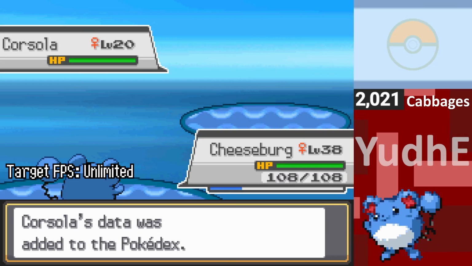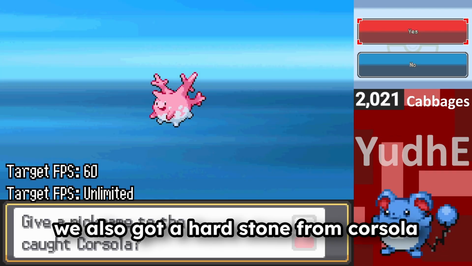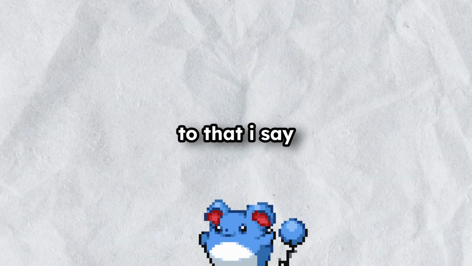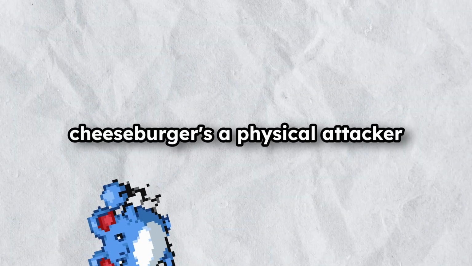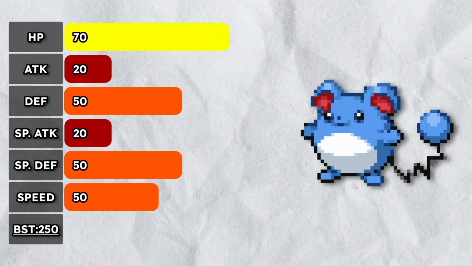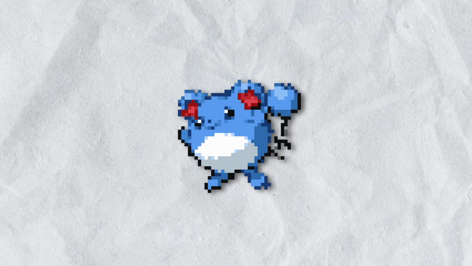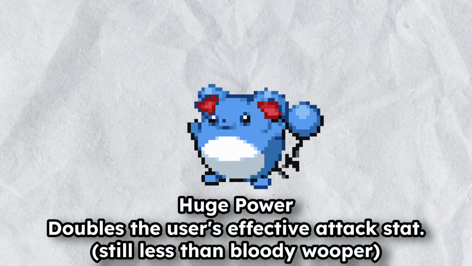Then we catch a random Corsola. Teach Corsola Surf? Oh wait, why don't you teach Cheeseburger Surf? Did I say Cheeseburger's a physical attacker? But wait, Marill has the same physical attack and special attack. Well, my Marill has the ability Huge Power, which doubles its physical attack.